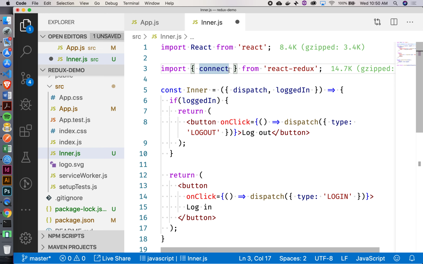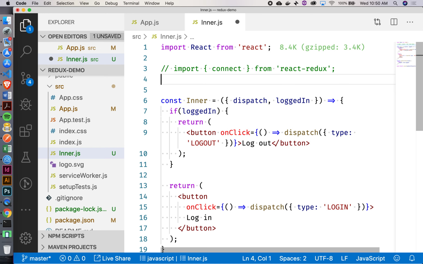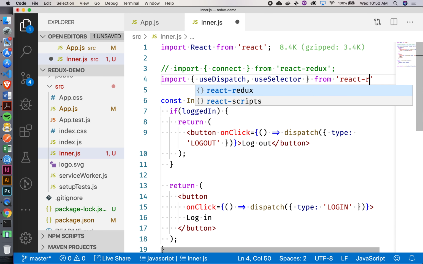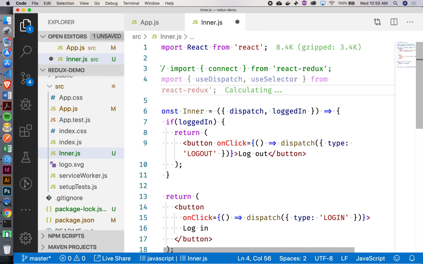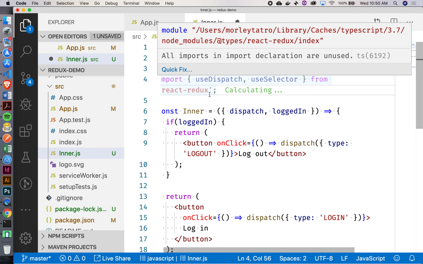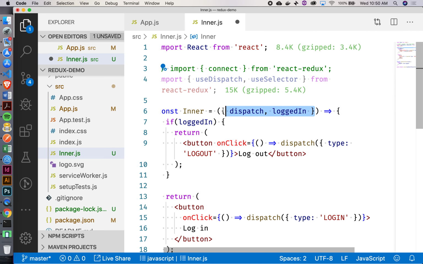Let me just comment that out. I can say import useDispatch, and also useSelector from React Redux. If I'm importing these, I don't need to take these in anymore, so let me just get rid of these here.